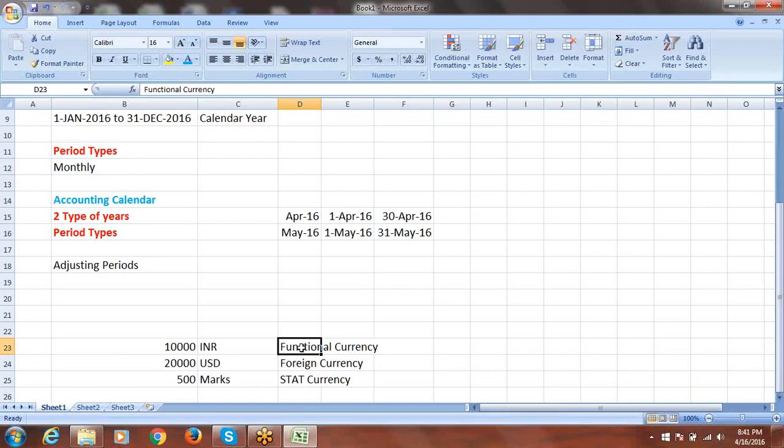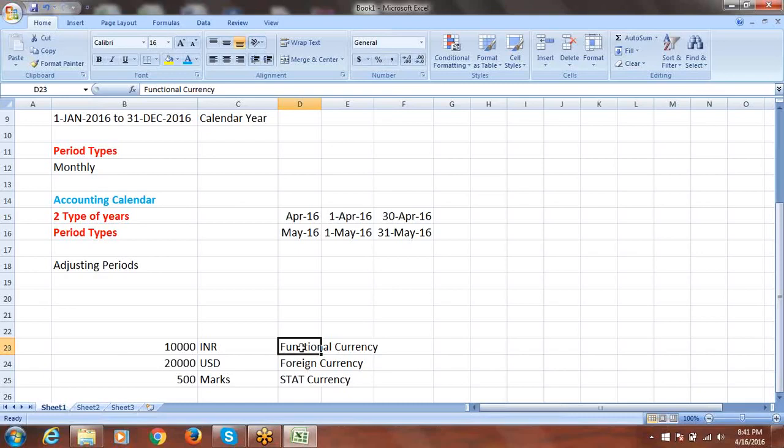Stat is nothing but statistical measurements, which we call a stat currency. Just for your information, whenever you record any transaction, the amounts you enter can fall under functional currency balances, foreign currency balances or stat currency balances. So this is the point we have to understand.